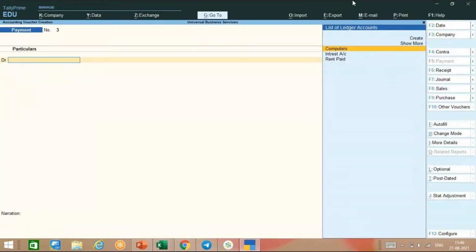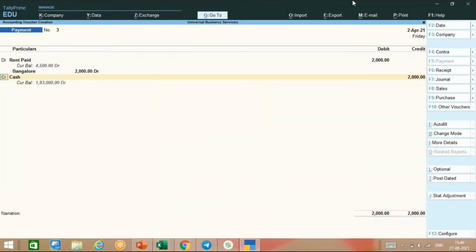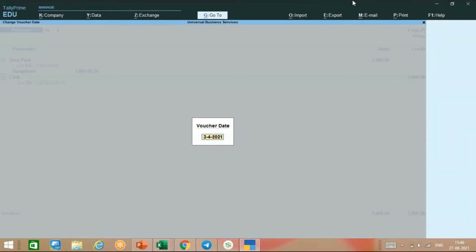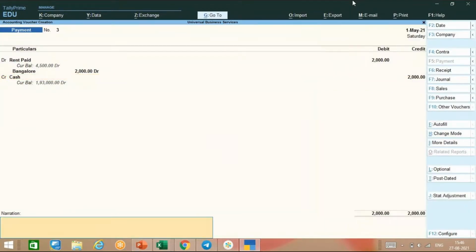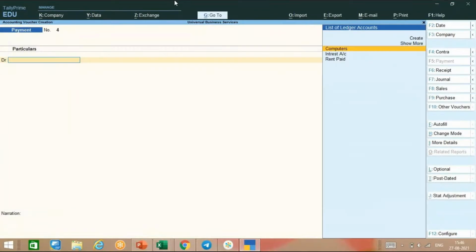Now same voucher you do again. Rent paid 2,000. F2, first 1,500. Same.